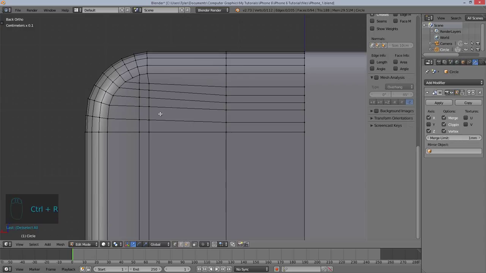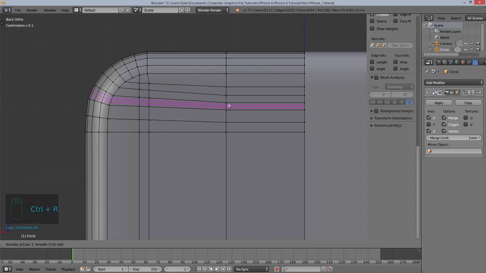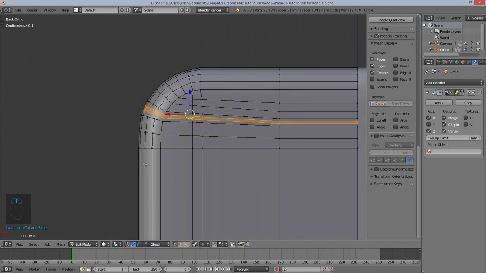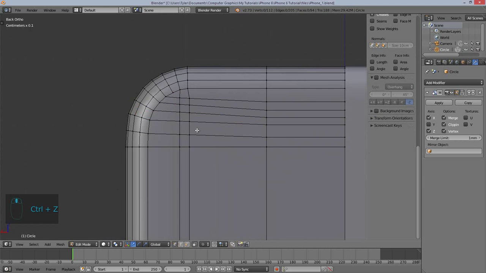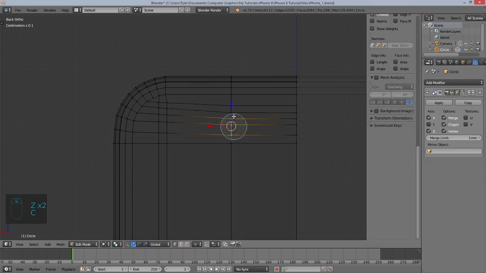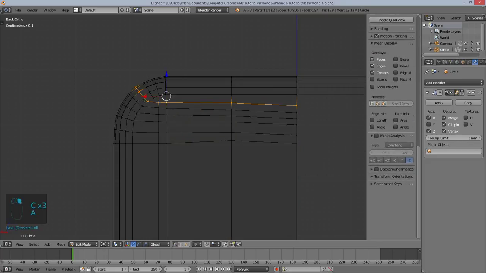Another reason why I want to add as many horizontal lines now as possible is because we don't want to start adding them later. We're going to have to do something like this, and then as you can see, it wants to throw lines over here. What this is going to do is mess up the curve over here. It wants to add a subdivision surface, so we don't want that. Okay, so I'm just going to neaten up some of this geometry a bit. This, this as well. Let me just do this.